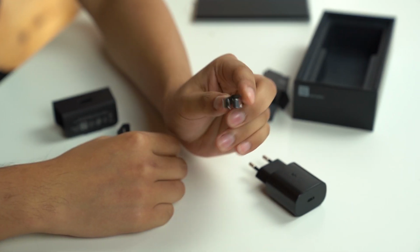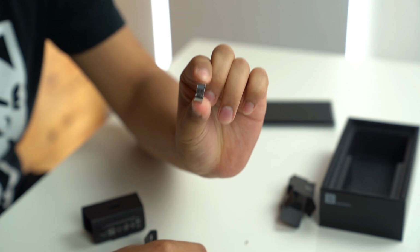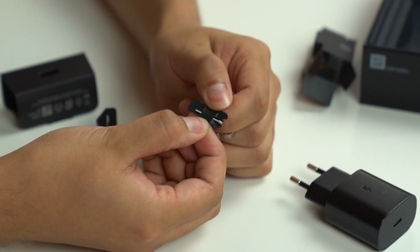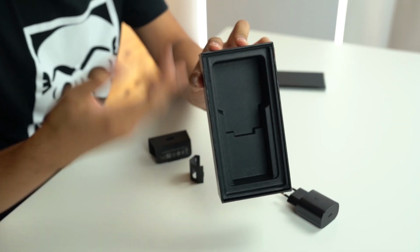Besides that, you have this thing, which is something only Notes have, which is the thing you use to pull out the tips of your S Pen with, you know, like a little grabber. And then we have additional S Pen tips, black and white. And as you can see, the box is empty.